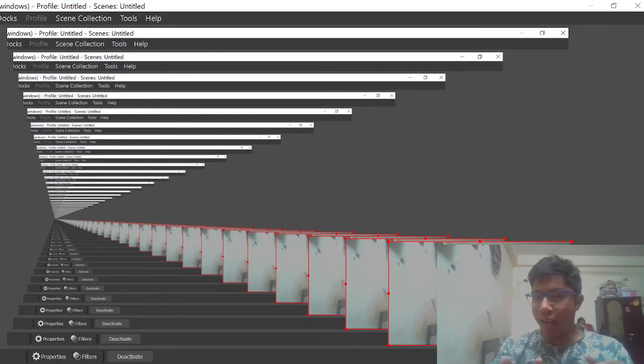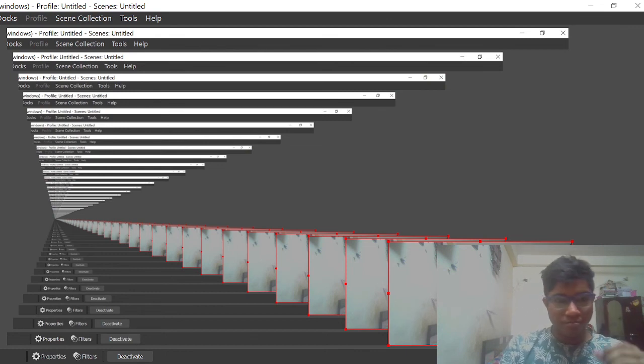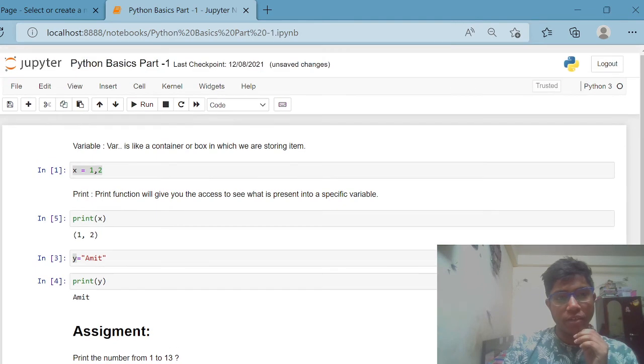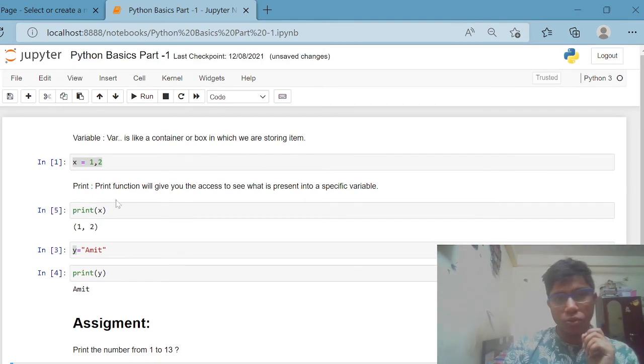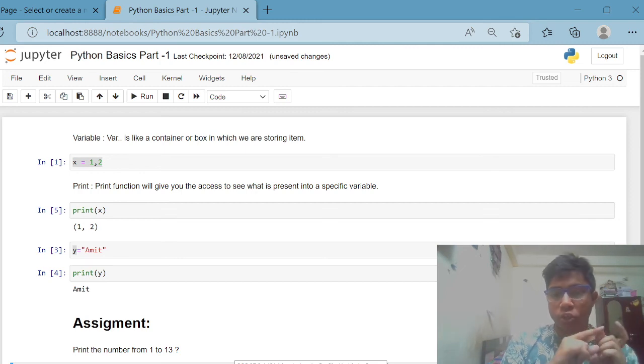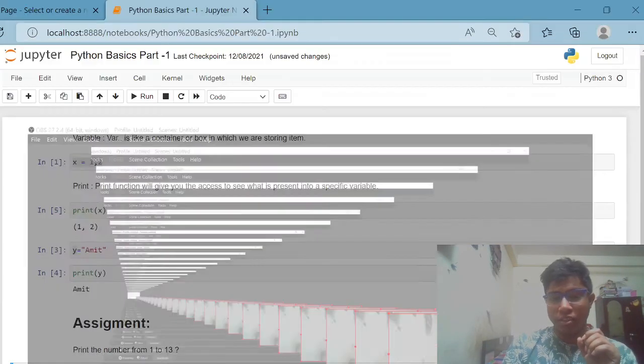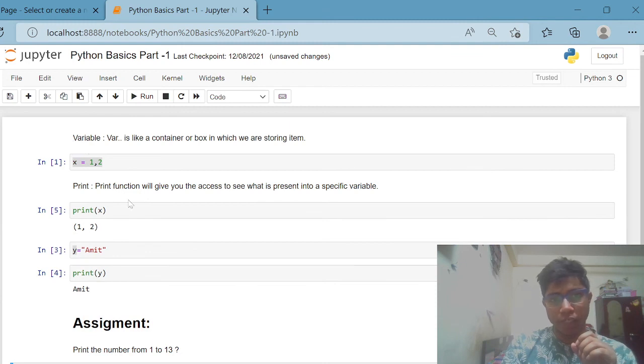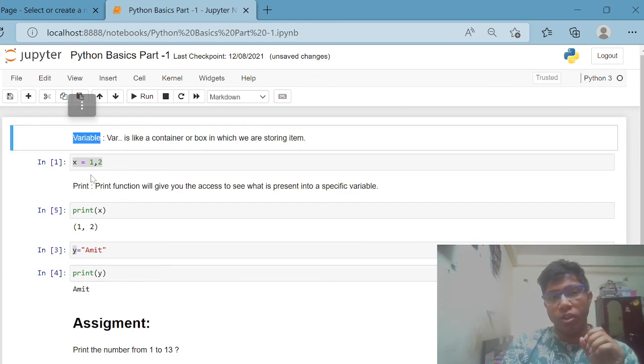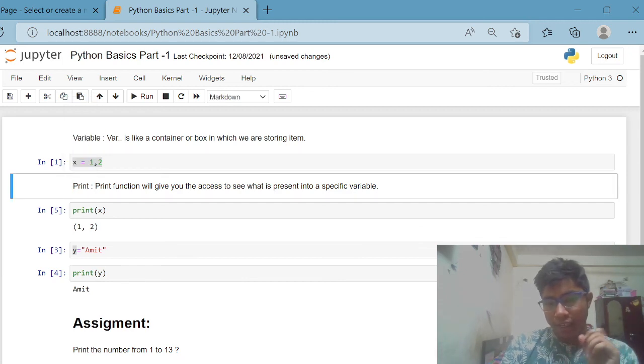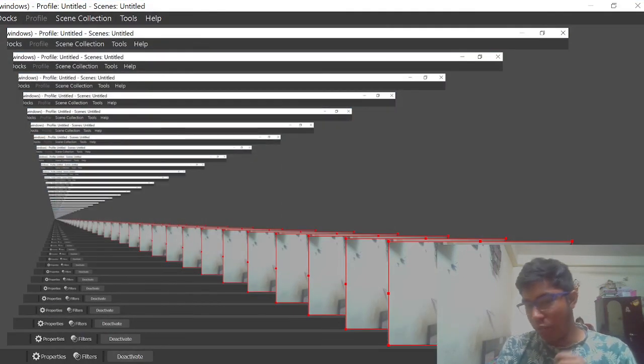I've just told you why this video is very, very small. I wanted to try to familiarize you with these two concepts, because I feel these two concepts, variables and print functions, are very, very important. From the second video, the concepts are going to be more advanced, so be ready, do this assignment, and revise these concepts 2 to 3 times, and that will be good. I think it will take only 30 minutes to learn these two concepts, and we'll meet in our next video. That's it. Bye bye.